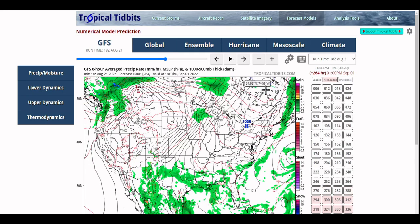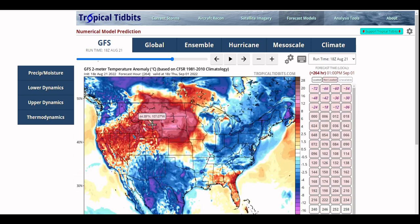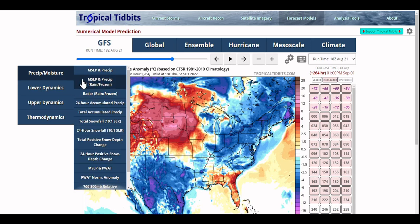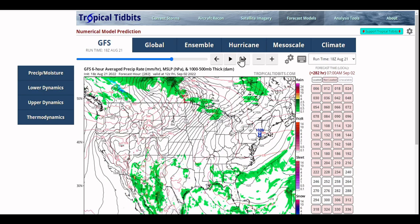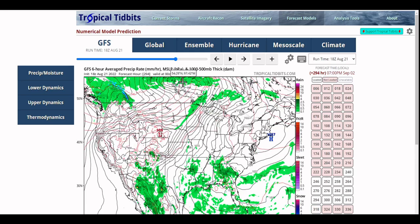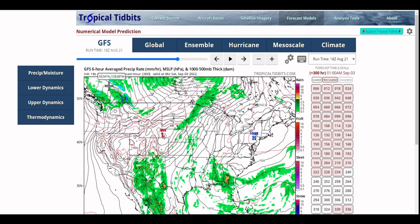And do note that once that occurs, we see a really strong high pressure move in, right? And we see these winds pumping. Look at all those millibars right there. With low pressure from the north and west, you could assume the winds are flowing from the south and west, and that means very warm air. Indeed, if you look at the anomalies, we have a patch of very, very warm air out ahead of that. What does that mean? Well, this system arriving through British Columbia has a lot of energy to work with. And notice pretty nasty showers across the southern Canadian prairies. Quite a bit of snow at this point.